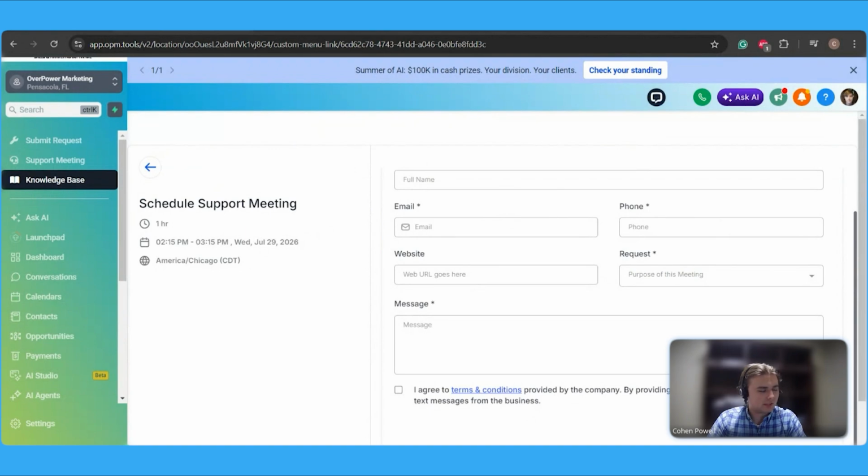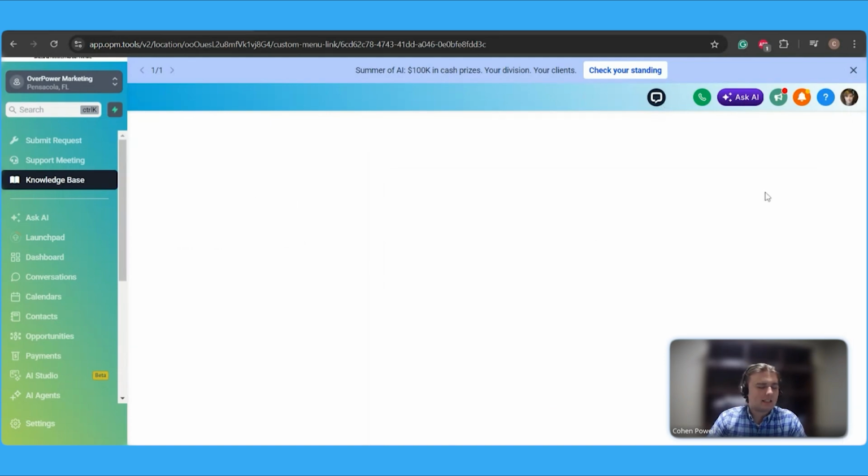Like I was briefly talking about regarding the Ask AI, the knowledge base has a wide variety of articles relating to the tools. Literally anything that you want to know about the software, this is where you want to find it. It will give you great detail about all aspects of the software. And this is what the Ask AI uses to power its knowledge base as well.